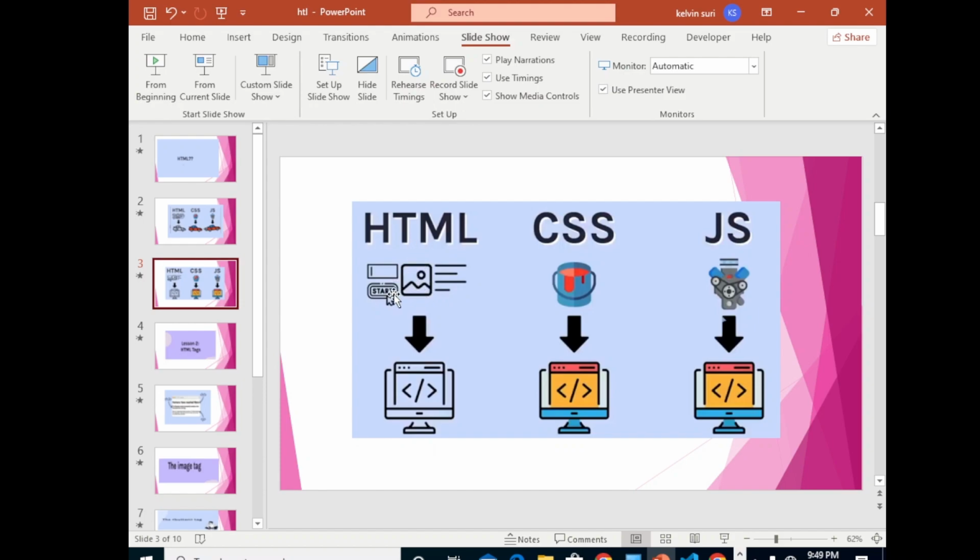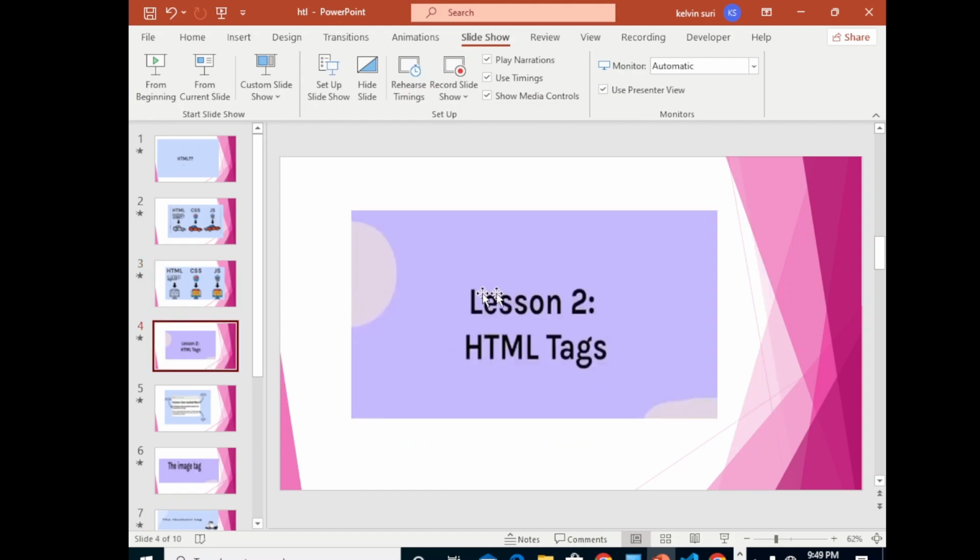Now in a web context, we have HTML and CSS, and then later on you need JS to make it interactive, so that the web page can interact with various people and various things. But for this case, we are going to focus on HTML, and later on CSS, and we shall also introduce JS later on.